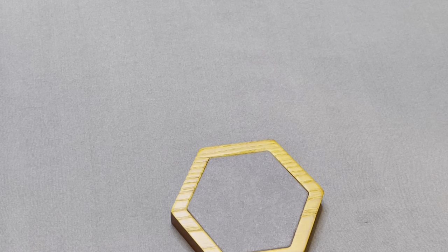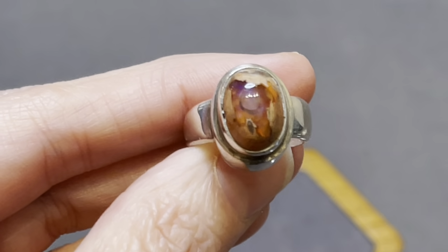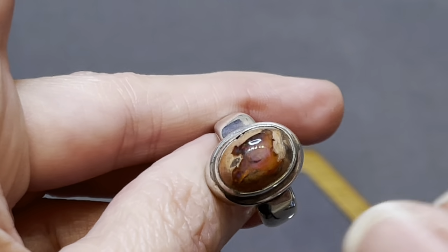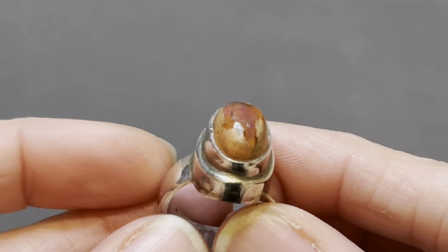This is so cool. This is a sterling silver boulder opal. Okay, it is a size 7. And I know it's hard to see the beauty of it because of the camera and the ring light and everything, but it literally looks like there is liquid yumminess inside of this rock. I can't explain it.